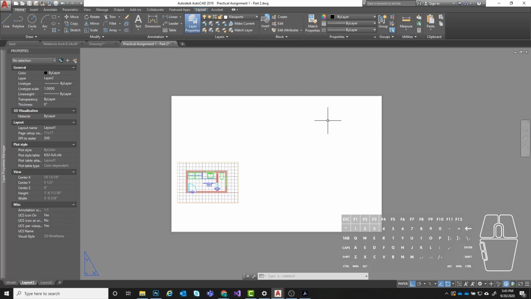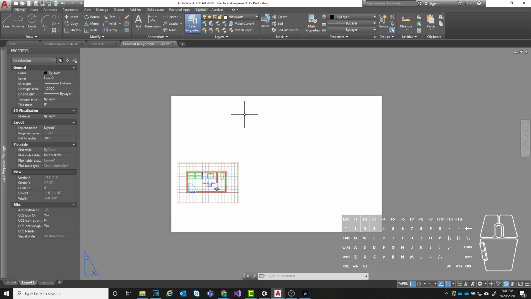So on Blackboard, I've provided you with two title blocks. So I have a title block for 11 by 17 size paper, and then I have a title block for 24 by 36 size paper. Okay? The 24 by 36 inch size title block, that'll be used for your projects and things for studio going forward. If you decide to use AutoCAD for anything, you can just use that title block. I just gave that to you as an extra. The one we're going to use for our project here in this class is the 11 by 17 one, since we made an 11 by 17 size layout.